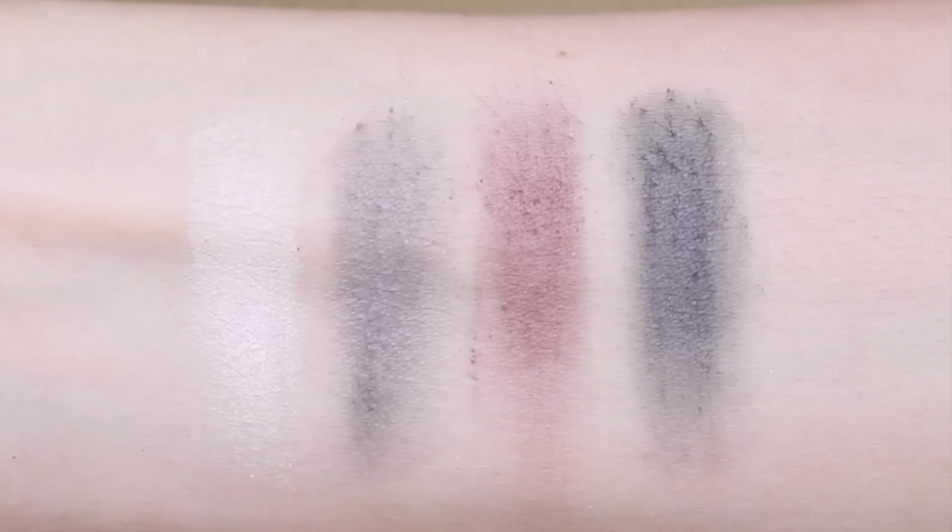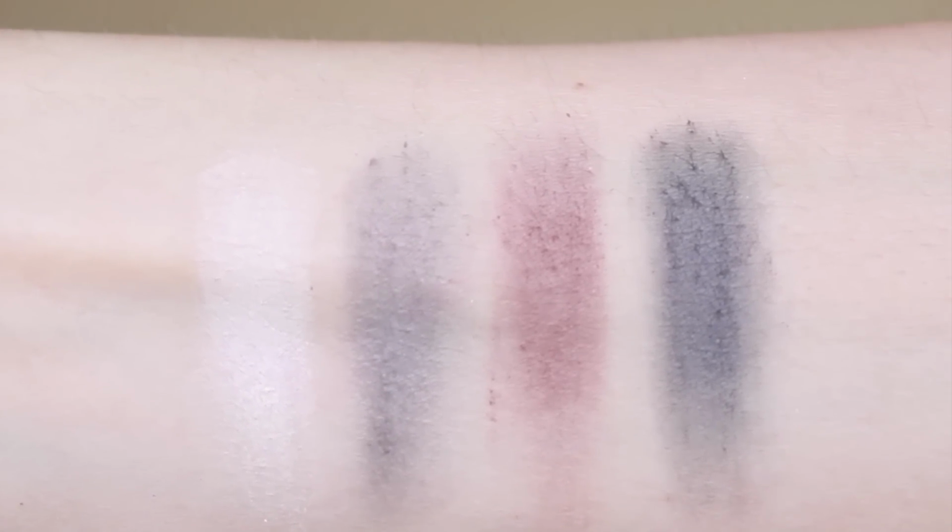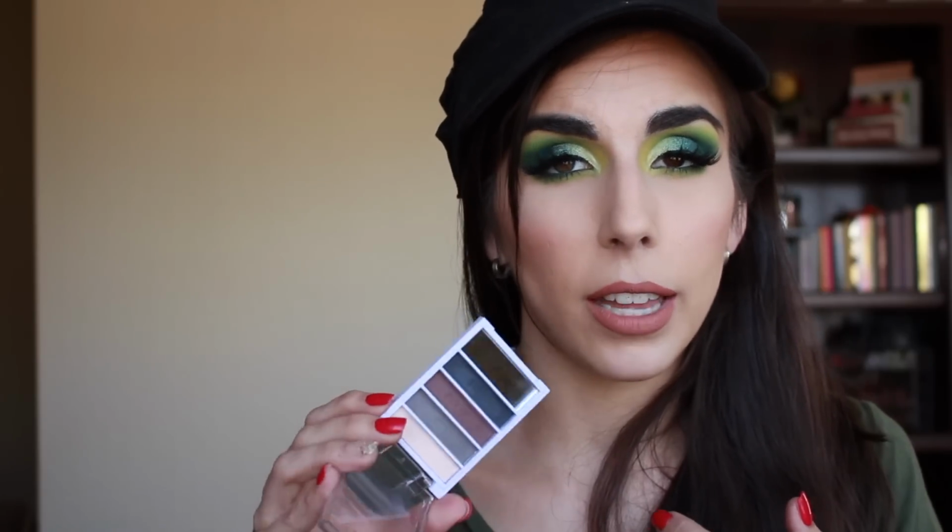I felt like this blended pretty darn nicely. There were a little issues with the gray and the black. Nothing serious, but when blending them, I definitely felt like they were almost too pigmented, which can be a good problem to have. But they were very pigmented, and so when I tapped into them, I really wanted to hit them off before blending them in, or it could get muddy too quickly and just look like a gray blacky mess. So it's definitely something I want to caution you about.